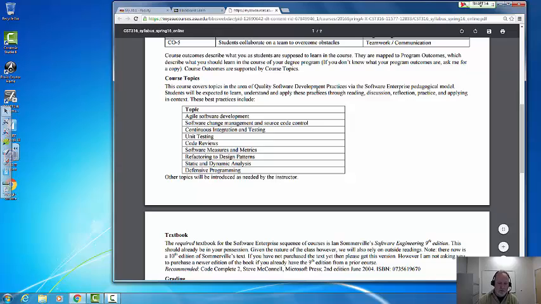I created this course because I spent time in industry as a team lead and a software architect, where I worked with a lot of junior developers, and I was kind of surprised they were coming out with computer science degrees, and a lot of them had kind of book knowledge of software engineering, but didn't understand some of the daily tools and practices that developers use every day, and some of them you see here. So I wanted to create a course around the craft of creating quality code.